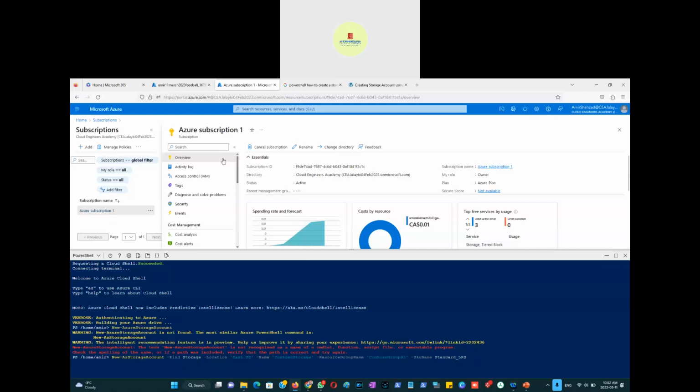So if I go up here to grab this information, okay, what is my location? It is East US, which is correct. But what is my storage account name? I have already created a storage account, but just to show you with PowerShell as well.